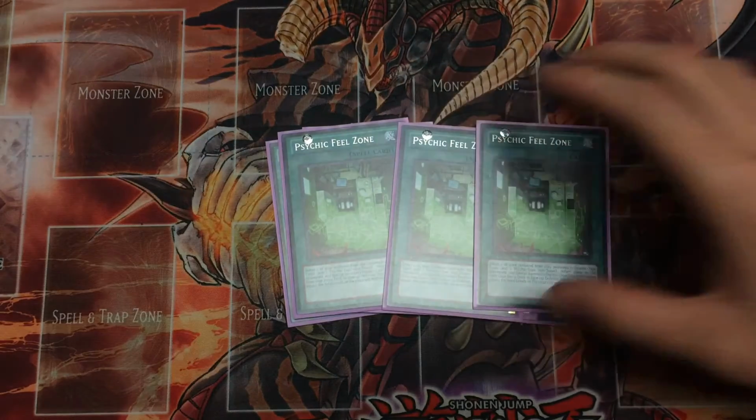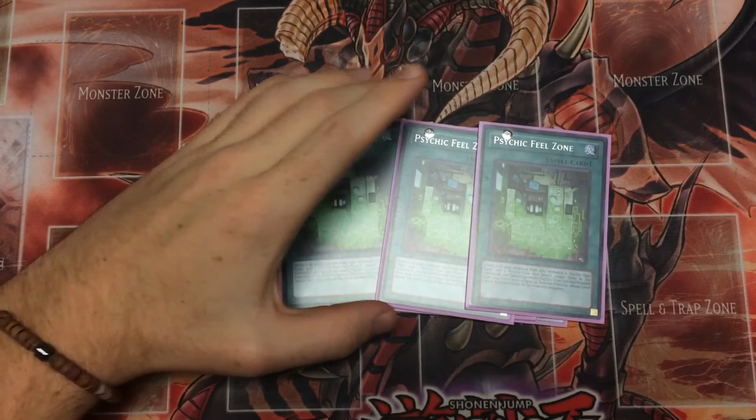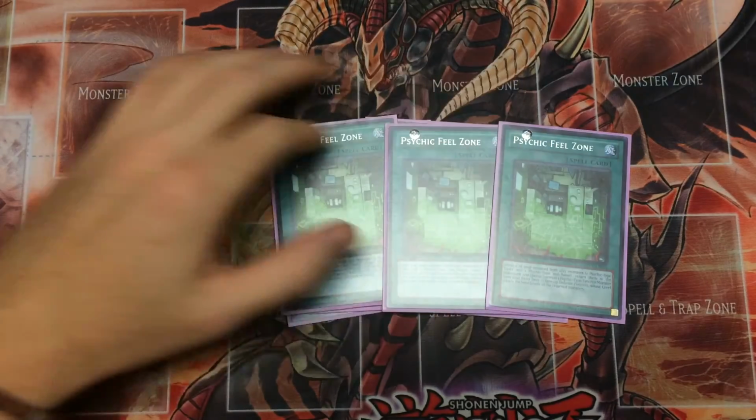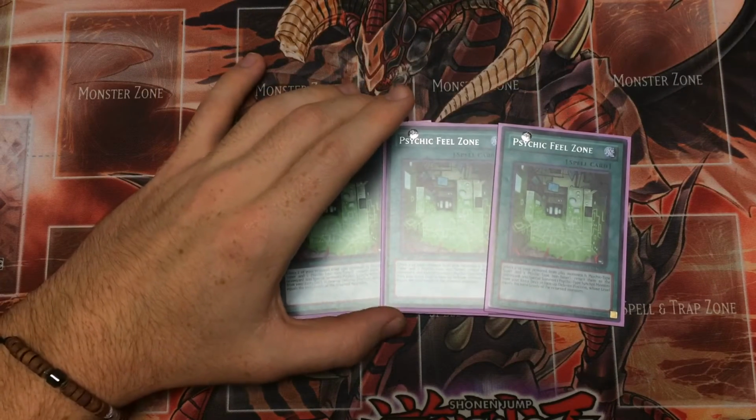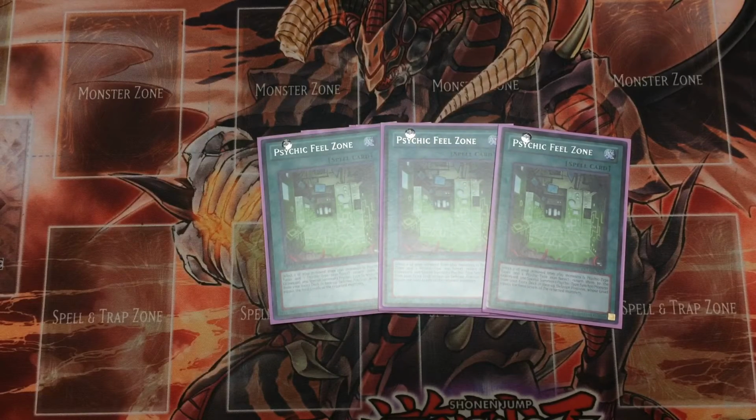The only other really good card is Field Zone. Field Zone's kind of the MVP in my opinion. Field Zone allows you to put 2 banished Psychics back into your graveyard, tuner or non-tuner, and then you Synchro Summon when you put them back in the grave. So really good there too, really good at recycling your Psy-frames.